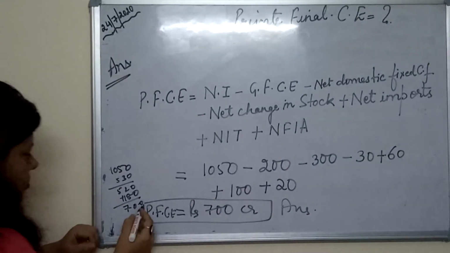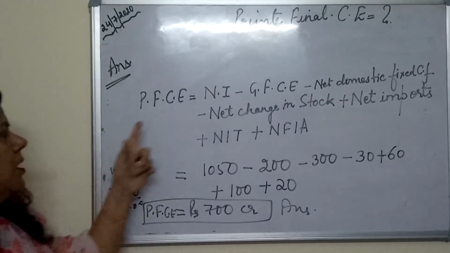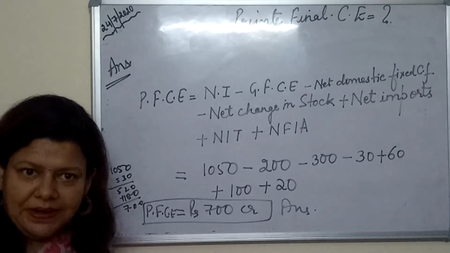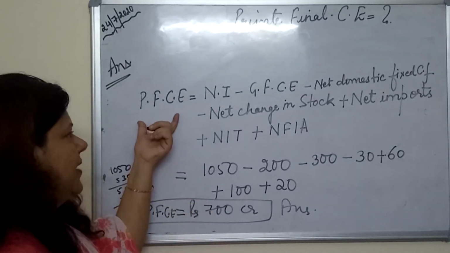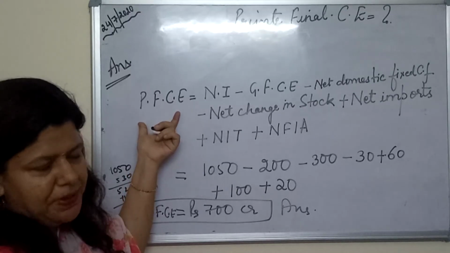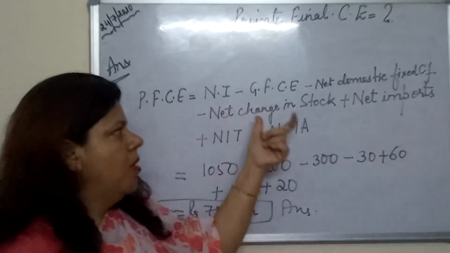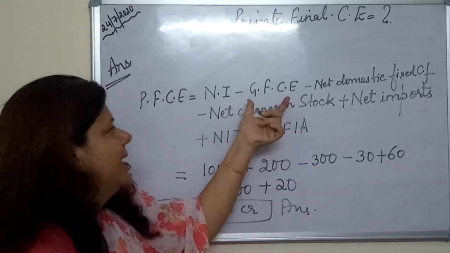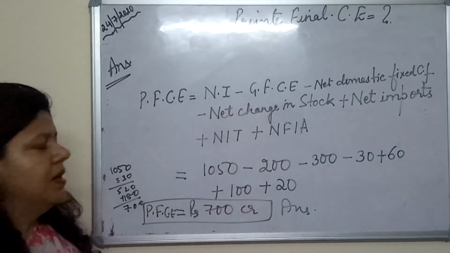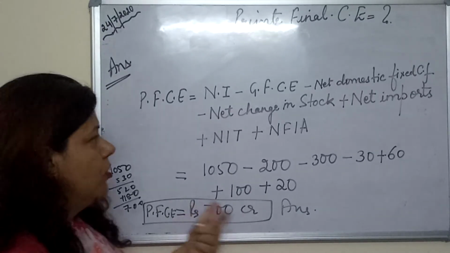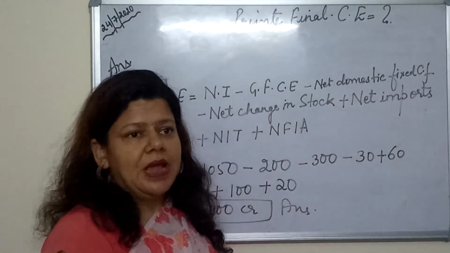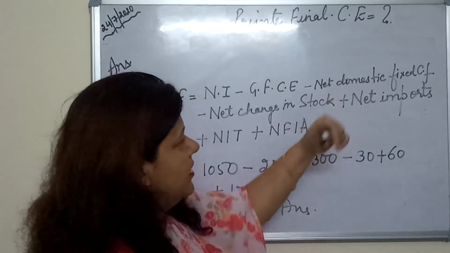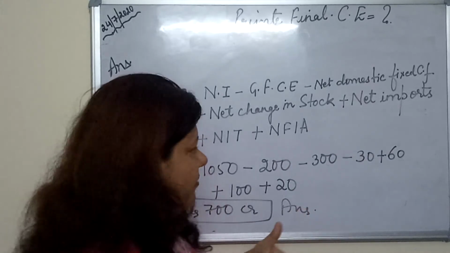Now students, just remember you can get this type of question also when you are calculating expenditure method. You can calculate private final consumption expenditure also by twisting the formula. The question can also ask to calculate government final consumption expenditure. In fact, the question can also ask to calculate gross capital formation. Again, the question can also go for net domestic capital formation, that is fixed capital formation.